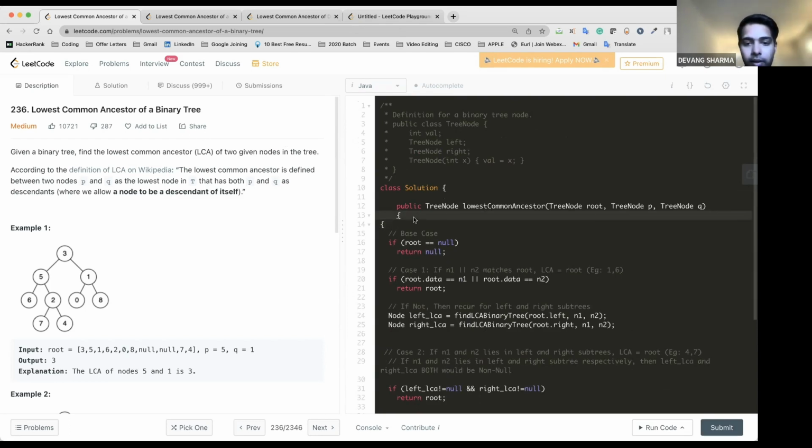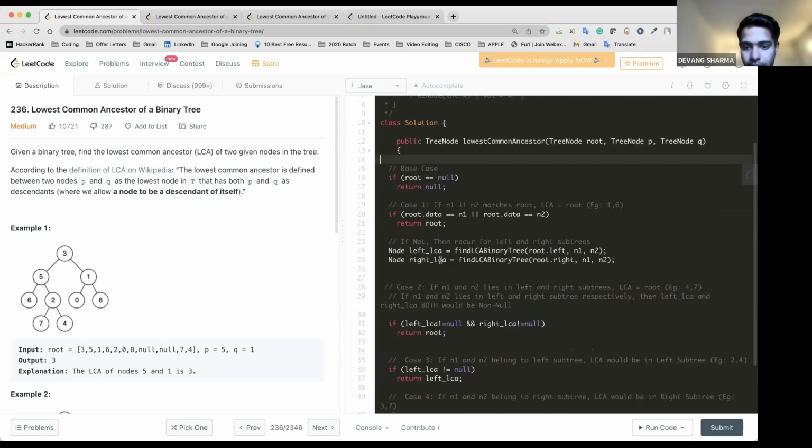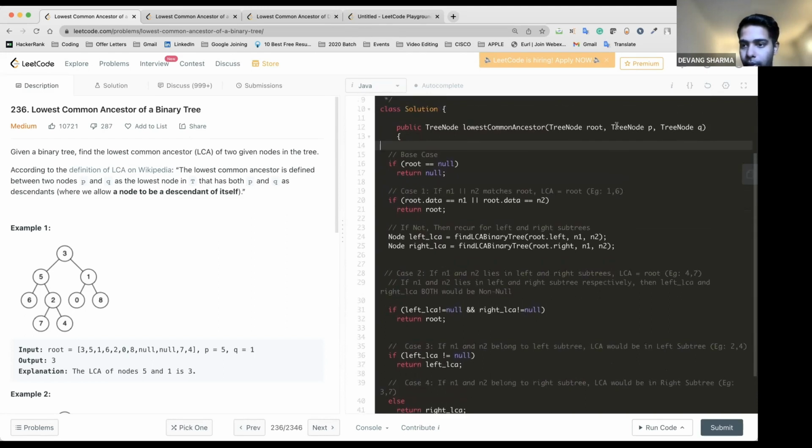So let's come here. Root is fine. Root.data equal to p.data. This has to be q.data. What else? P1, this will become P and Q. This will become tree node. So copy and paste, copy and paste.